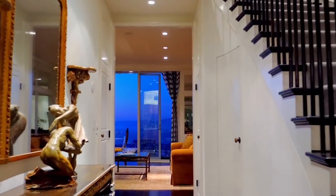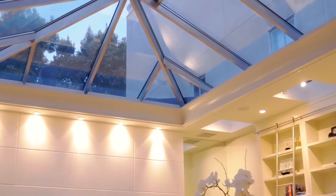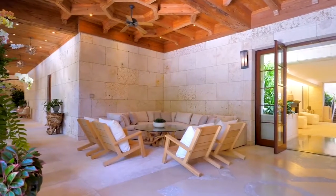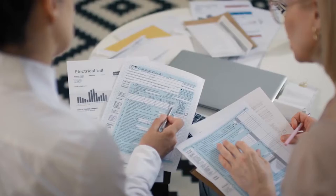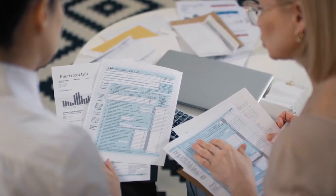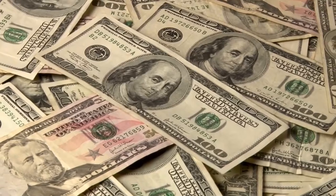And that's just for the property! It doesn't begin to cover the upkeep costs and maintenance costs of owning such a massive piece of land — maid and butler salaries, an enormous electricity and water bill, costs for repairs, gardener salaries, and many more hidden costs that add up over time. Even the property tax, which in Florida is only 0.83%, comes out to $1.6 million a year.